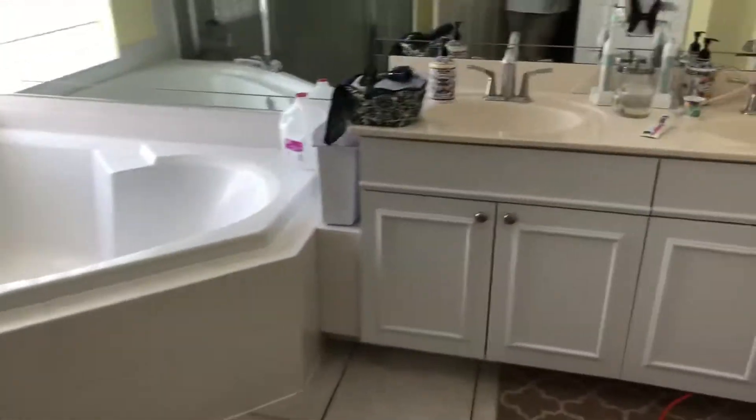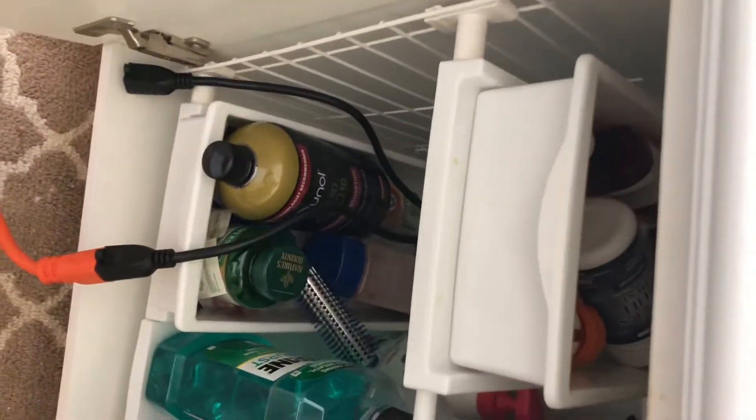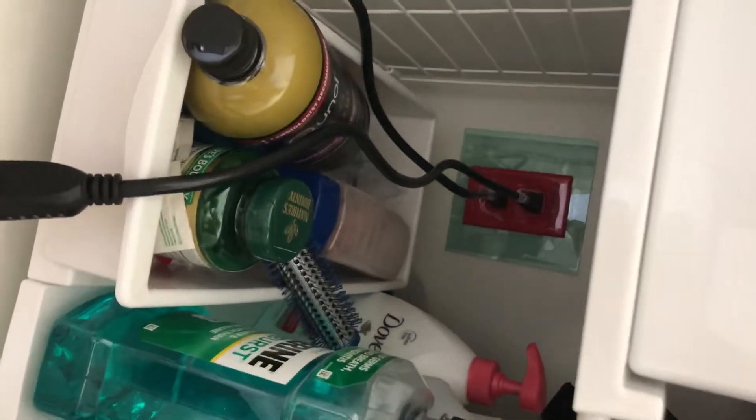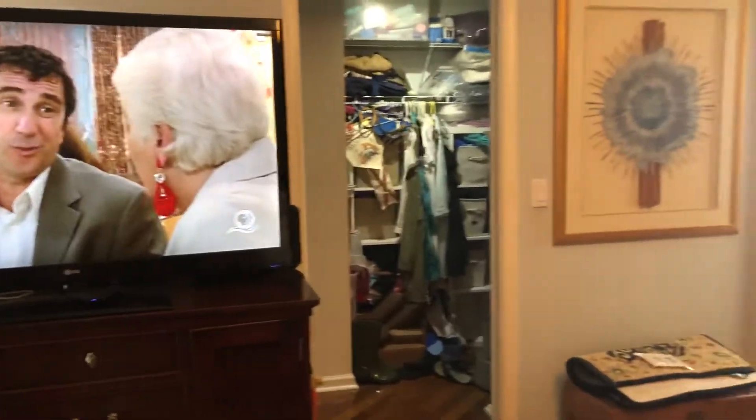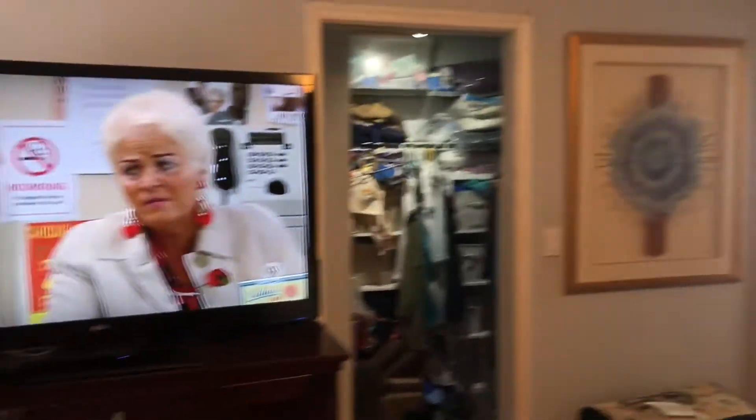Here we are in the master bedroom. The outlet on the wall in the garage goes to a receptacle under the sink here in the master bedroom, and I put an extension cord on. Right now this TV is being powered from the solar panels. The input from those two panels right now is about 80 watts of power and the TV uses about 56, so we're actually charging the batteries while the TV is on.